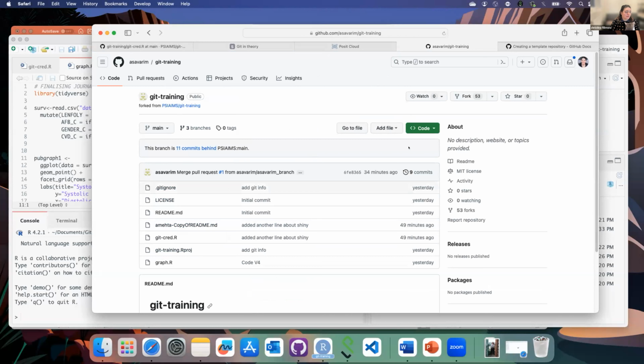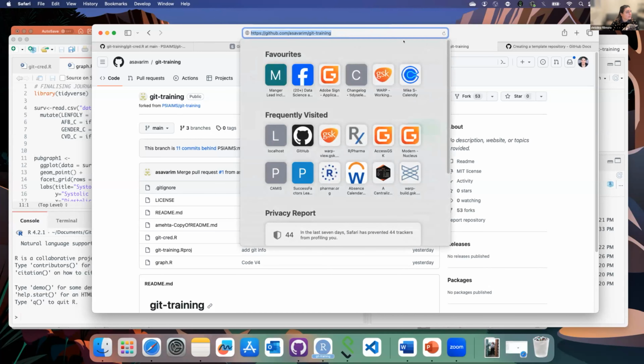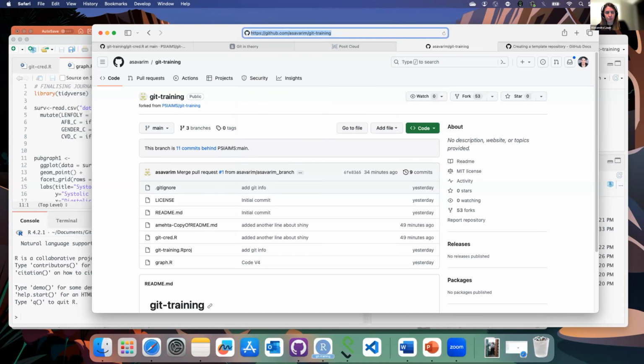The sync button is going to be right there, but I don't have a fork, so I don't have a sync. How do I go to my repo? You can go to your repo by going here. If you're now probably on the PSI Ames Git training page, she can just go here. Let me undo the link. Otherwise, she could have used the fork option, because you only see your own fork. Then it takes you there.